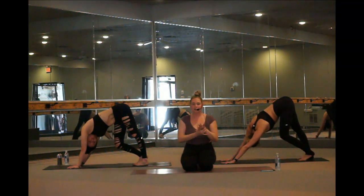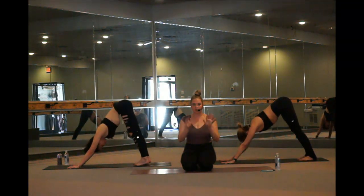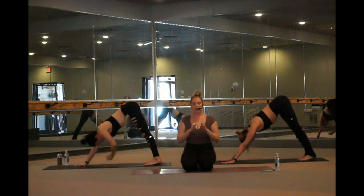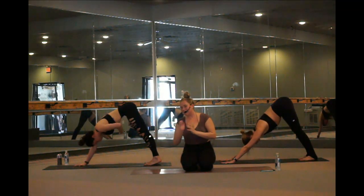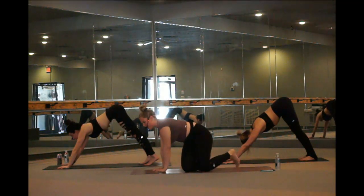The more you do it, the easier it'll be as you gain strength in those little muscles in our hands. It can be a little bit uncomfortable at first. Try to stay with it. It'll get there. It'll start to feel really good, really comfortable.